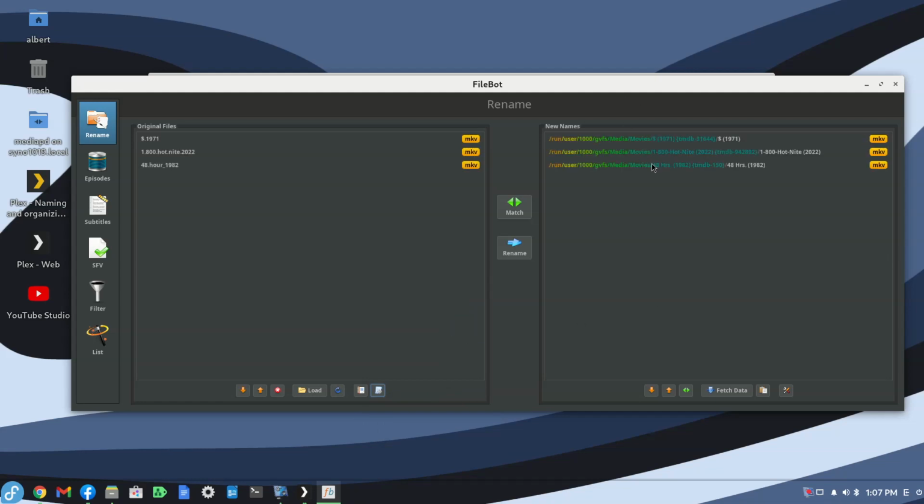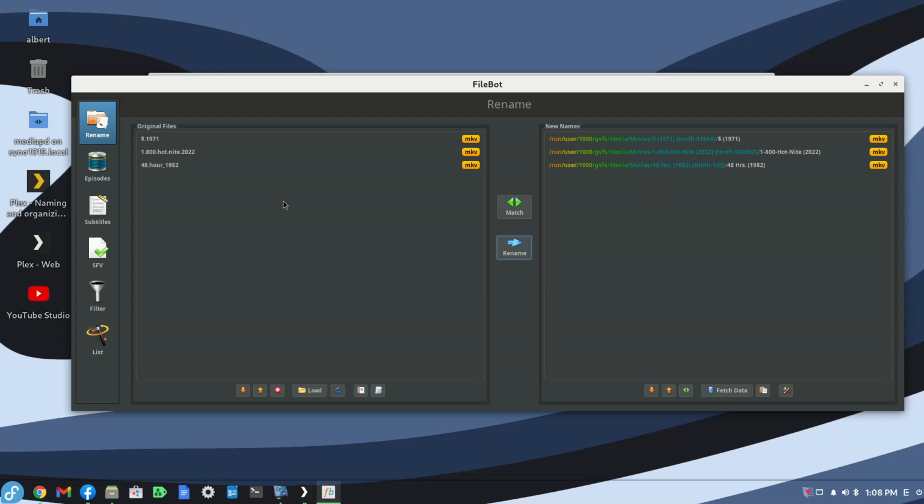Now this will create the folder structure with the source ID in it, but not in the file name. This will also move the media to a folder named Media in a subfolder named Movies. So you would have to have that set up beforehand. If I try to rename that, I get an error because those folders don't exist on my NAS. But if you really want to use Filebot, you could just create this structure, and as you rename things, it'll get automatically moved to it.